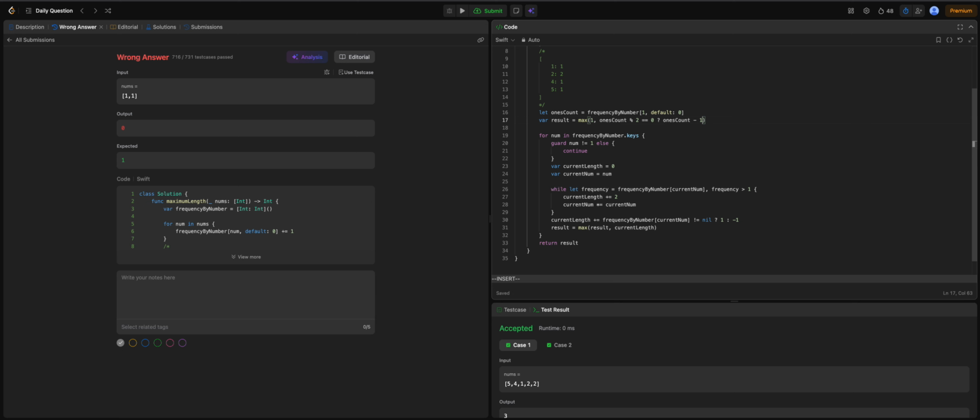So let's say we have 4 divided by 2, remainder is 0, so we return 1 less than the count. But if not, we will return the 1's count.